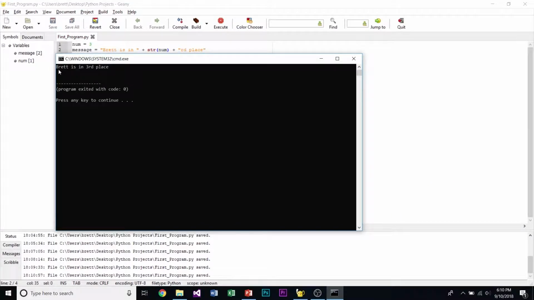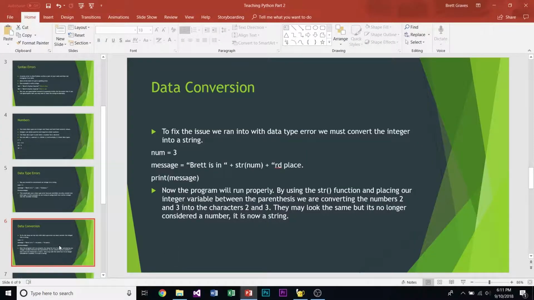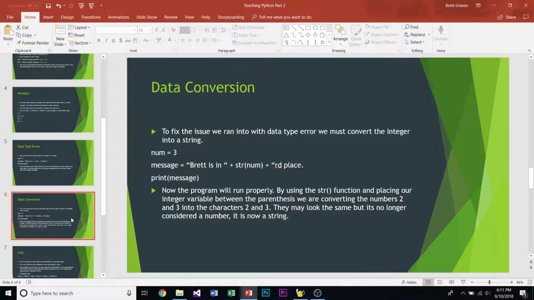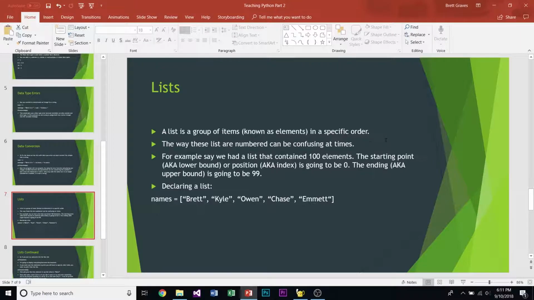So when we execute that, now it's going to say Brett is in 3rd place. So yeah, pretty cool. It's going to be very important in the future when we're outputting tons of text and also mixing it with data or numbers. Now this can be a little bit tricky, but it's best to learn it now while we're learning new stuff, I think.